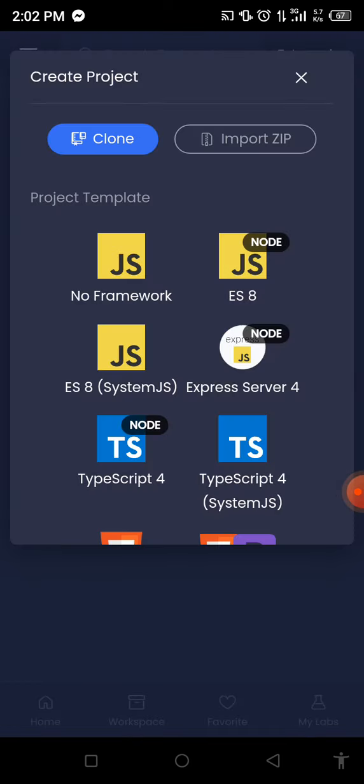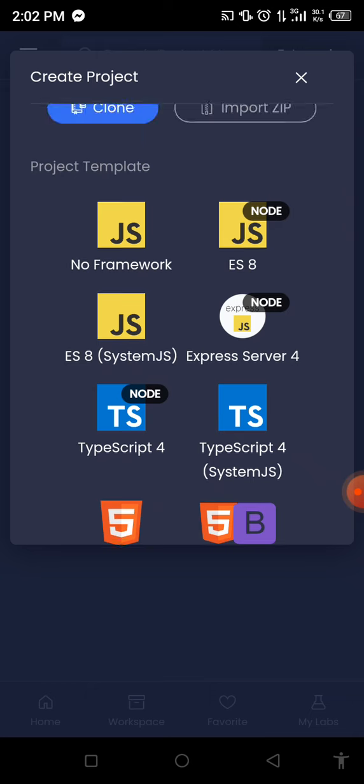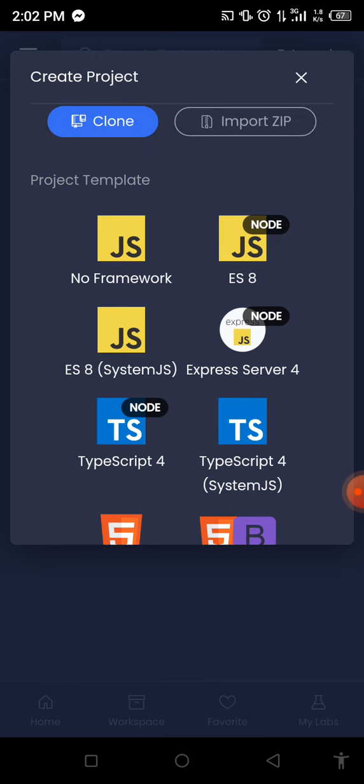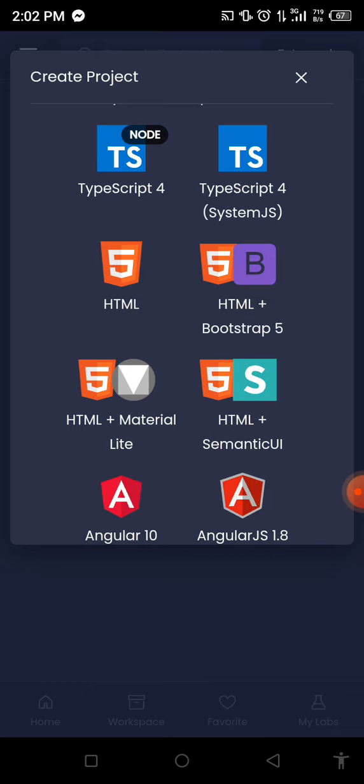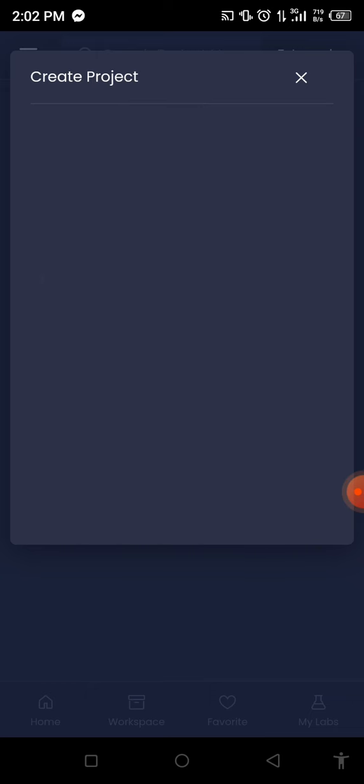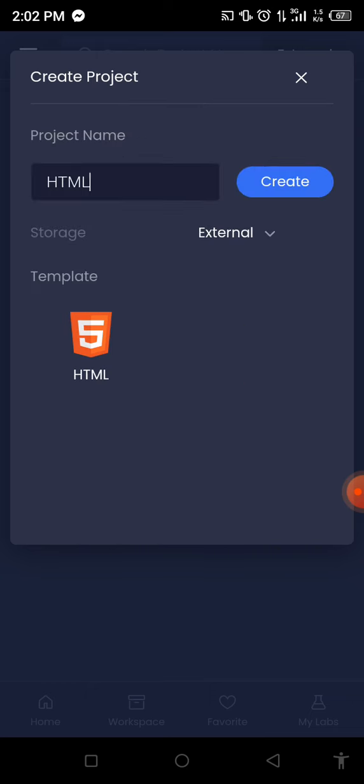When we create another project, we select the kind of project we want to embark on. Do you want no framework, just JavaScript? No. We want to do a simple thing on HTML, CSS, and all that. So you just click on this HTML. We don't need Bootstrap, so you click on the HTML. You're going to give it a name.